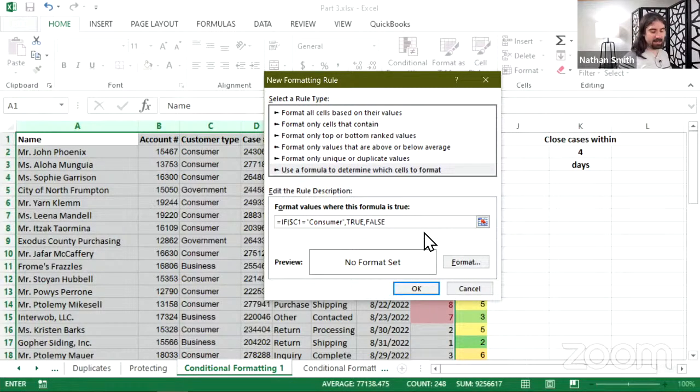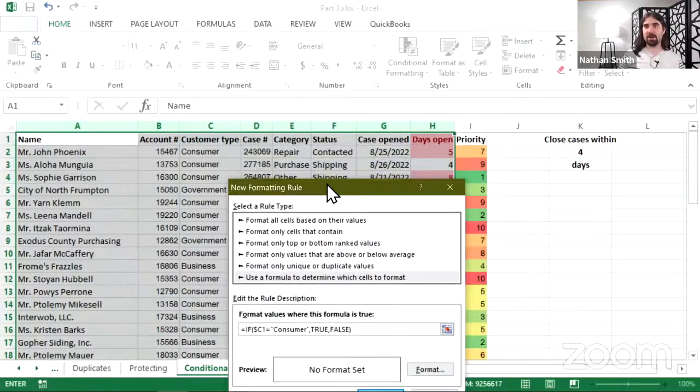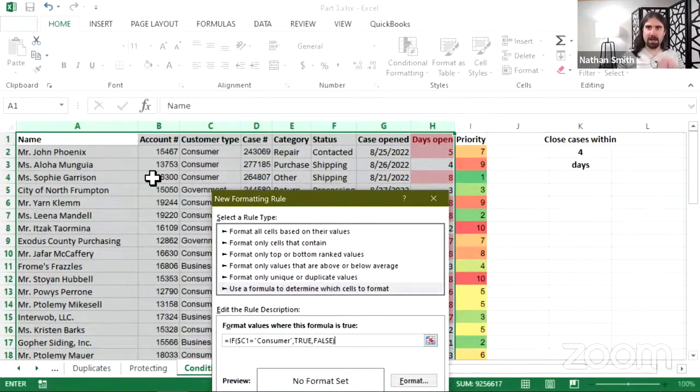And then I'm going to press Shift 0 to close my parentheses. So again, let's say that we're looking at this cell specifically, cell D4, where we have Sophie Garrison's case number. So we're looking at cell D4.